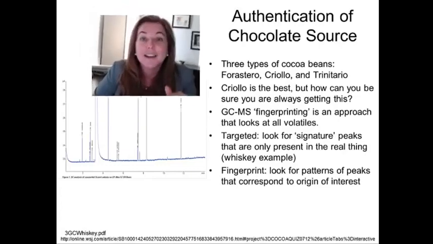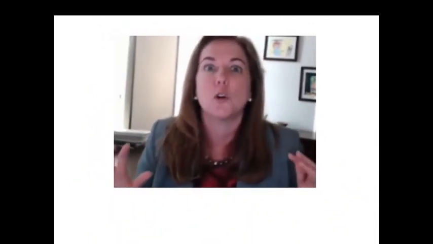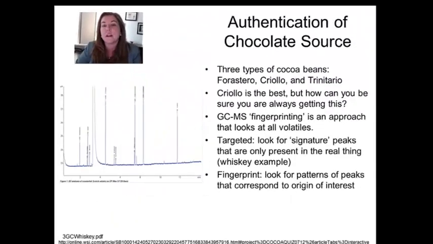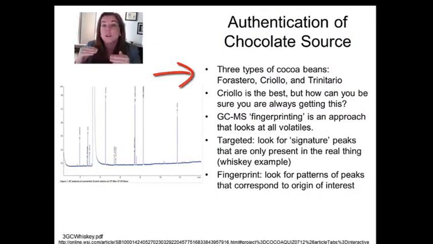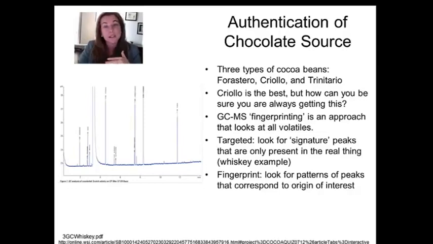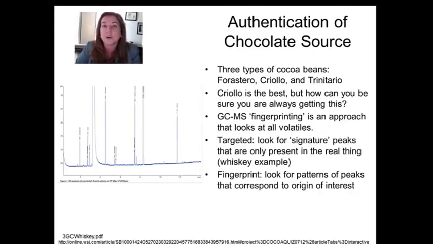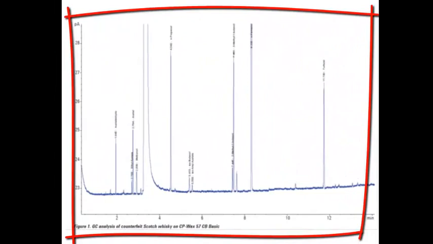Interestingly enough, authentication is one of the hottest areas of food analysis — because if you're buying really expensive chocolate bars, you want to make sure those bars are sourced with the finest cocoa you can find. The Criollo beans, predominantly from South America, are considered some of the very best chocolate in the world. Really gourmet chocolatiers are going to want Criollo, but it's kind of hard to know when you buy the bars exactly what you have. Because Criollo is so much more expensive, your supplier might have cut and added some cheaper chocolate to the more expensive chocolate. This is a common issue with expensive foodstuffs — the concern that the raw material you're buying isn't as pure as you'd expect. So people are always looking for ways to fingerprint the food they're purchasing.